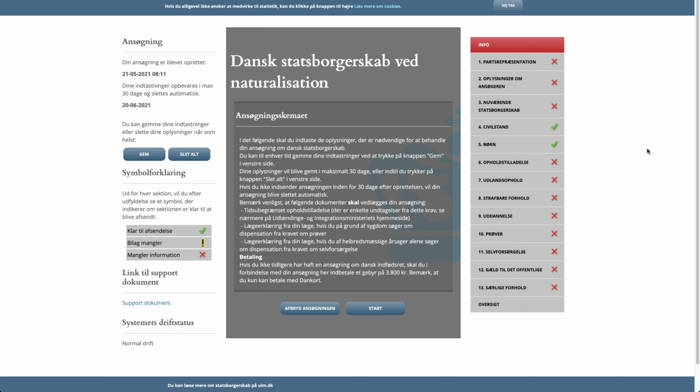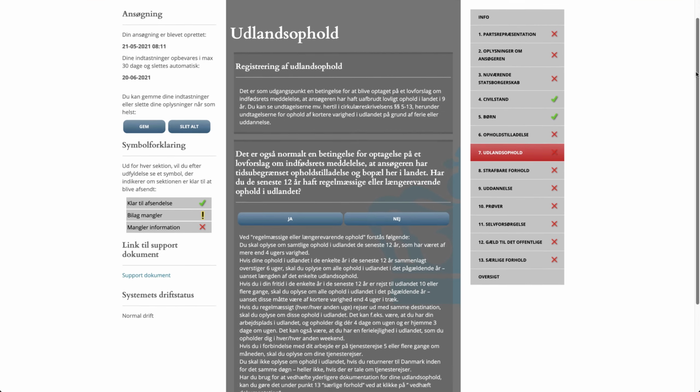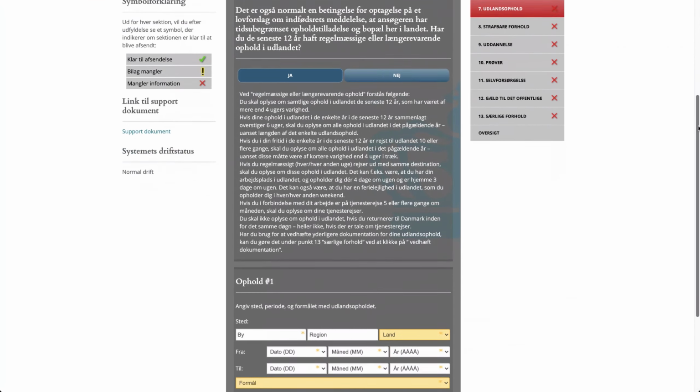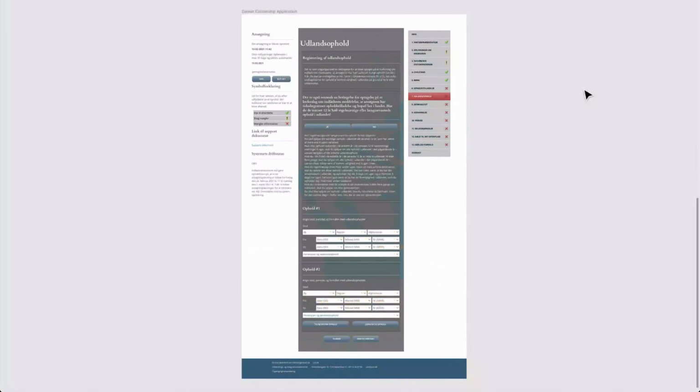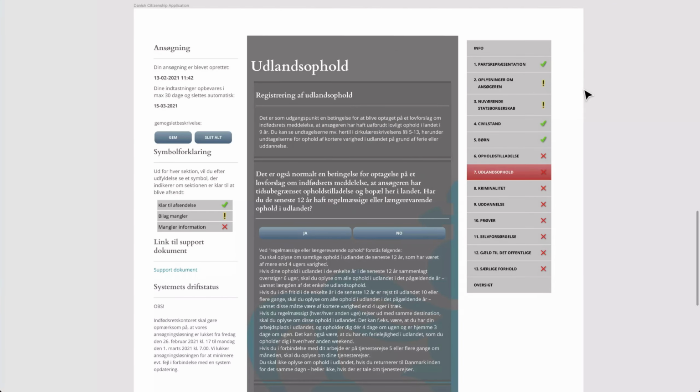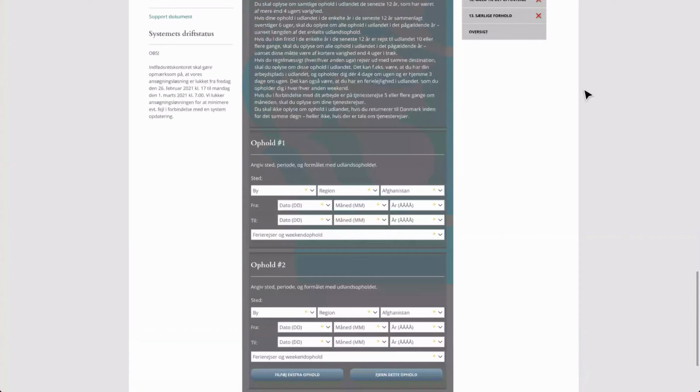I used the system myself, and I saw many areas for improvement in the user experience and the overall structure of the interface, especially in the Stays Abroad section, which is the one that we are going to be redesigning today. I recreated the interface in Figma, so we are going to be redesigning over it.